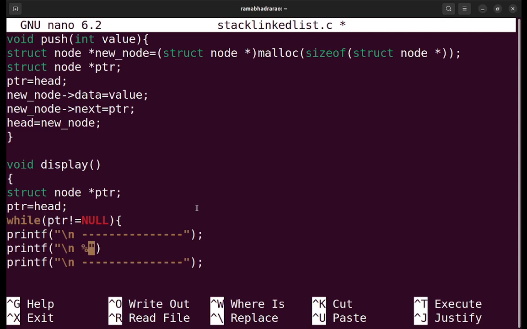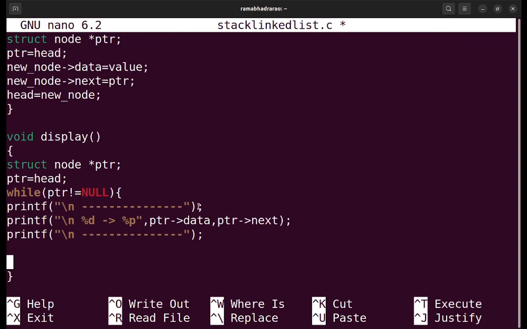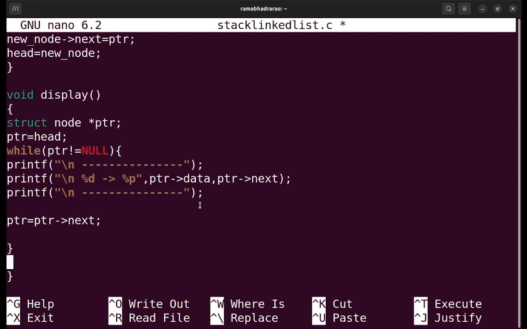That's why the data part is represented by %d and the address part, containing an address, by %p. So %d represents ptr data and the address is ptr next. Again I need to move to the next node, so I am using ptr is equal to ptr next. So this is the simple code.